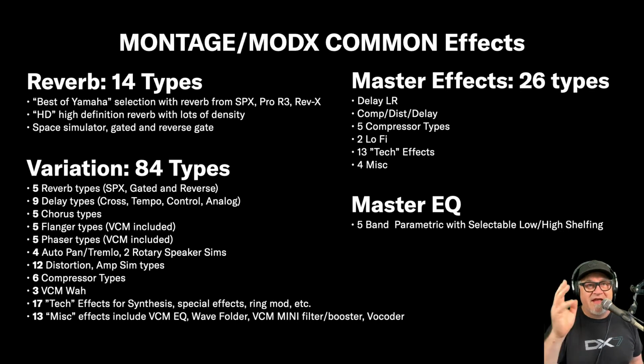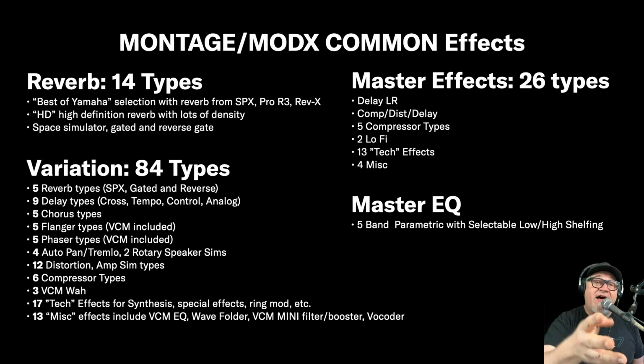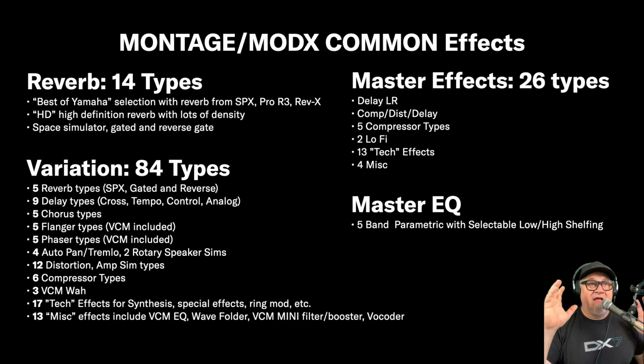Really cool stuff in the master effect. And then finally, there's a 5-band master EQ that has a selectable low and high shelving if you want to have those, and then 3 bands of fully parametric for the final thing. So you see already, this is just the common effects.